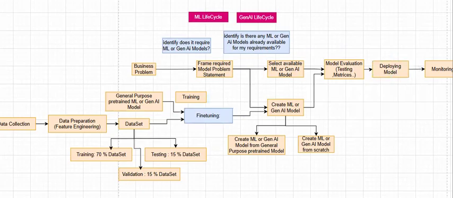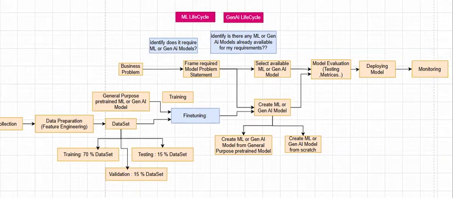If we need to fine tune the model, we fine tune it again with some more data, and we make the model best fit our business need and business case. Like that, we train our model. Then, once we are satisfied with the model evaluation metrics that we get, we deploy that model, and then we monitor that model.